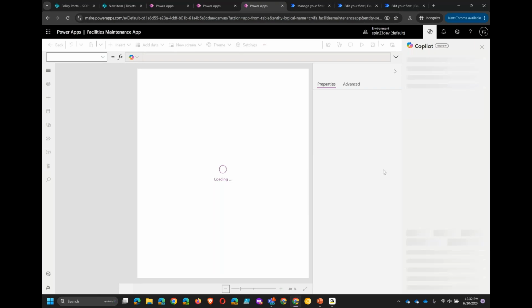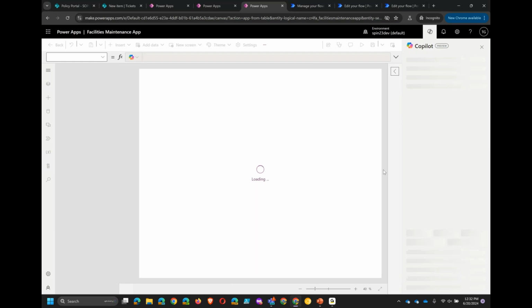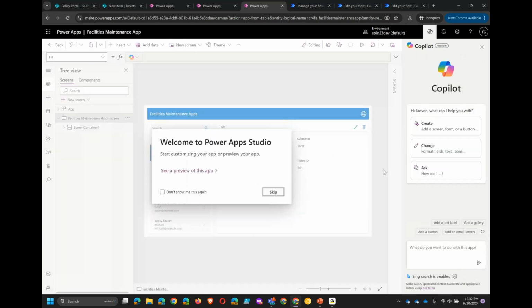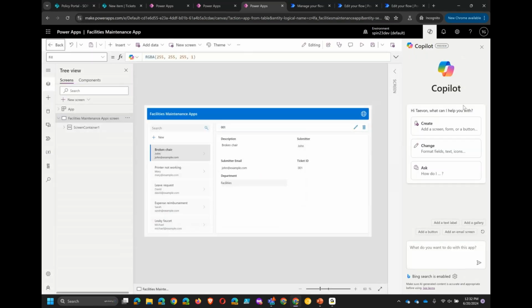So maybe it doesn't get exactly what you were looking for 100% the first time, but then you continue to talk to it and prompt it to do things, and then it continues along the journey and gets you to the place where you want to be. So we expect to see this mature over time and allow for more input around the board, but for the most part, think of it as a conversation with a developer who's building your app. And again, that's something we talked about earlier.